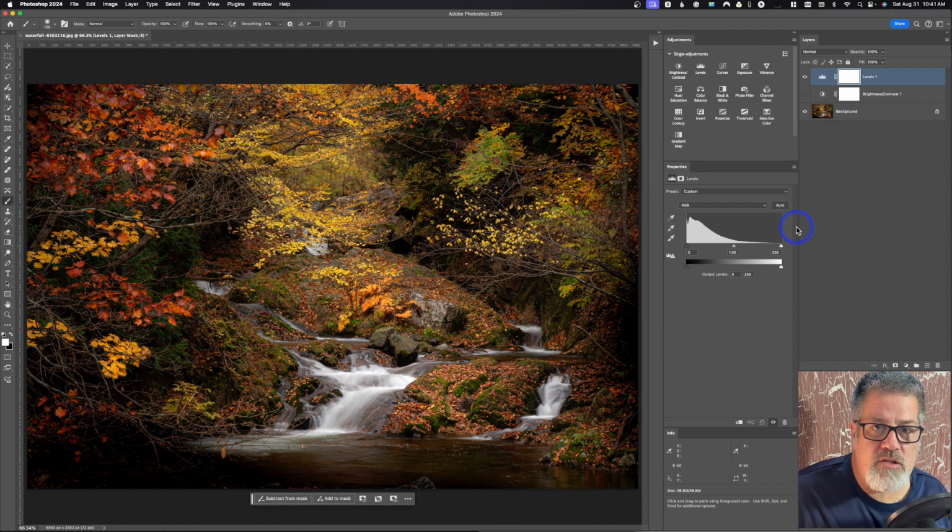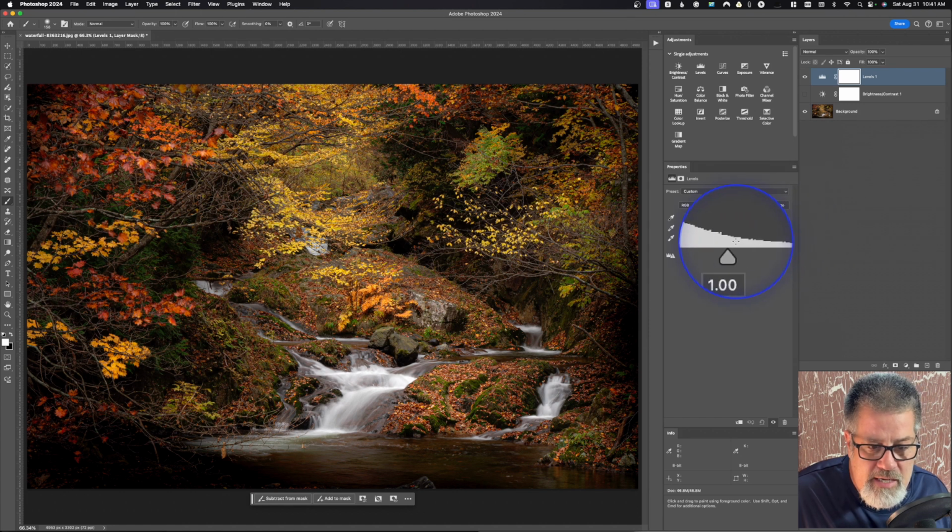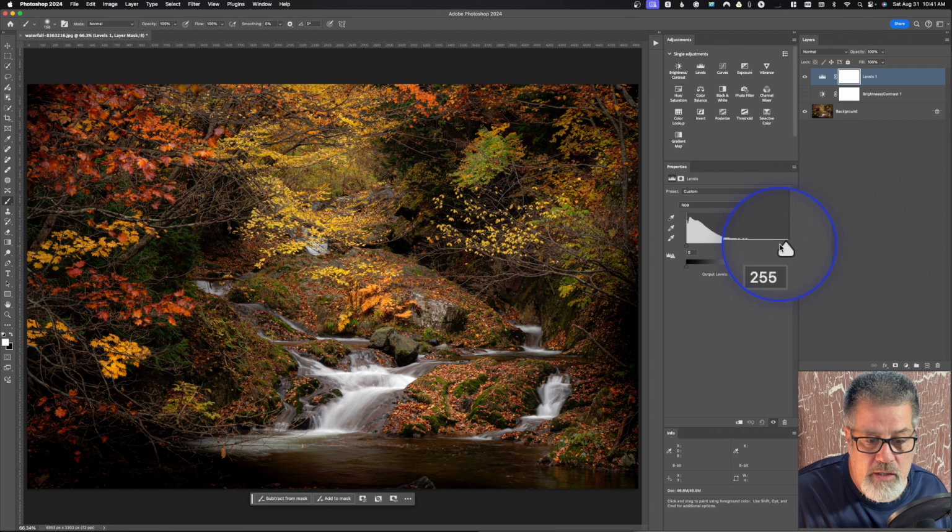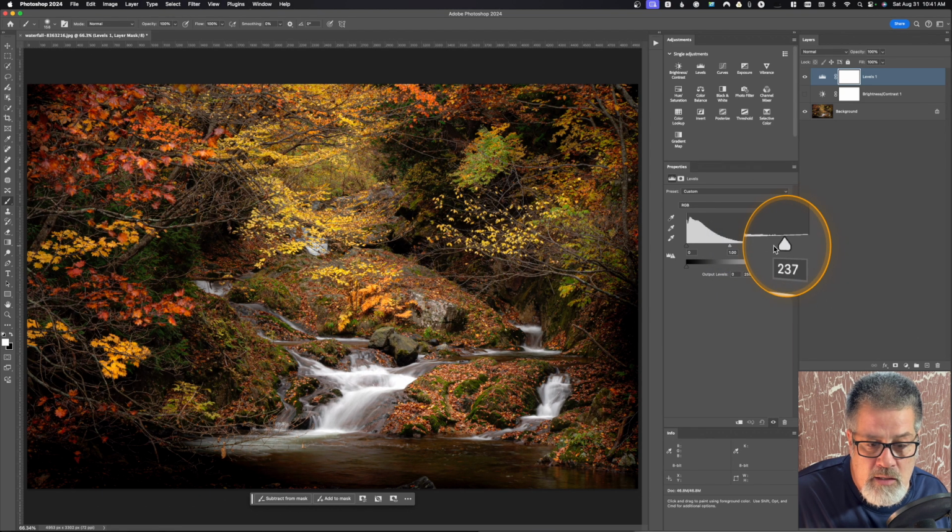Now, one of the things that's important is optimizing your histogram. What we're going to do is take a look down here. You see how the data comes down here and starts right about here in this location. So there's no data from here to here. Optimizing means we're going to take this little triangle and slide it to just before where that starts. So I'm just going to take this and slide it this way a little bit.